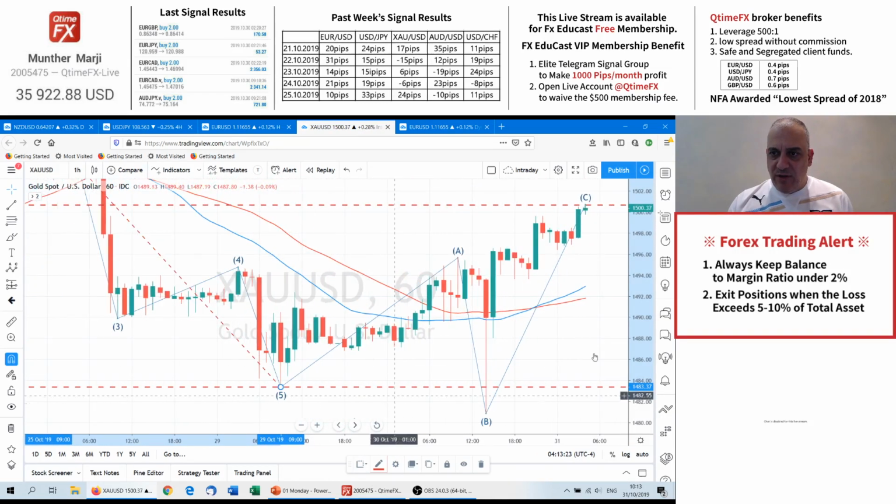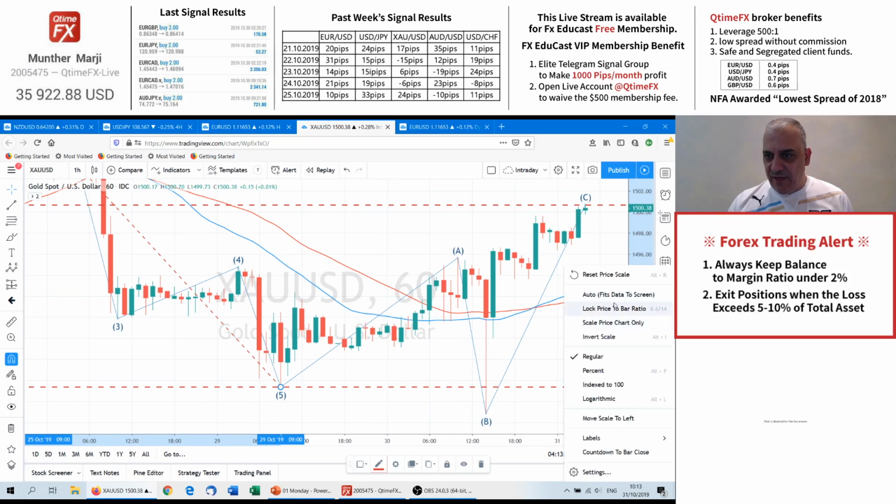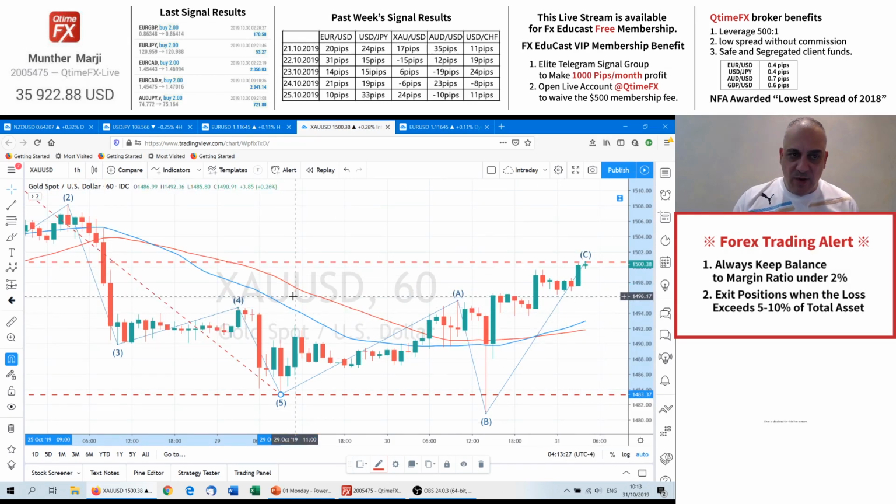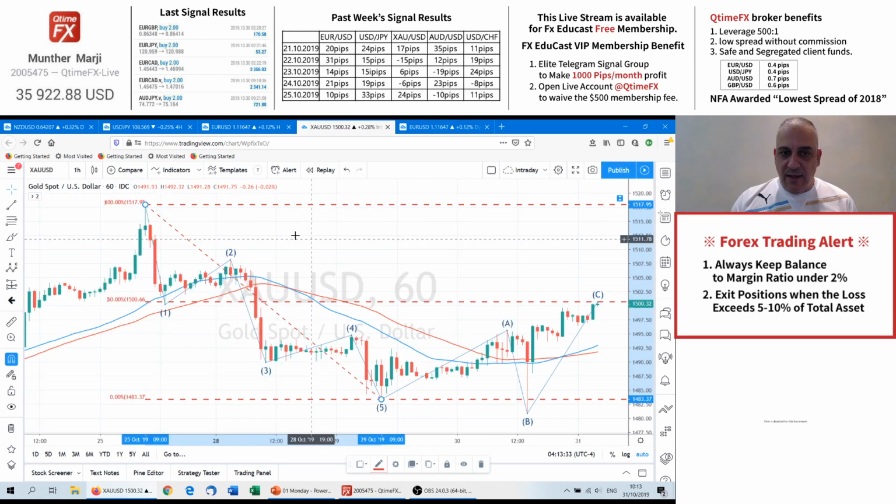As long as we do not break 1500.7 in a clear and clean way, the price can start falling anytime. But if we do, then it will be expected to continue moving to the upside. This is the resistance that we are talking about today, and that can lead to 1504.7, 40 pips between the two, and above that, of course, we have the top of wave 2.